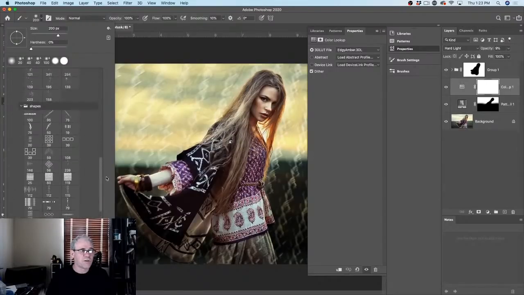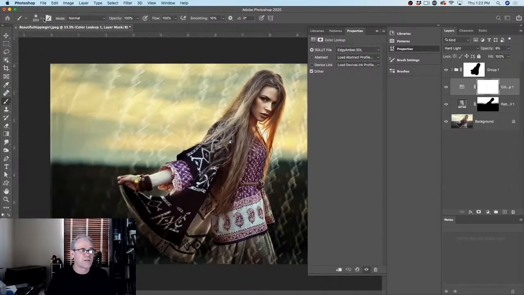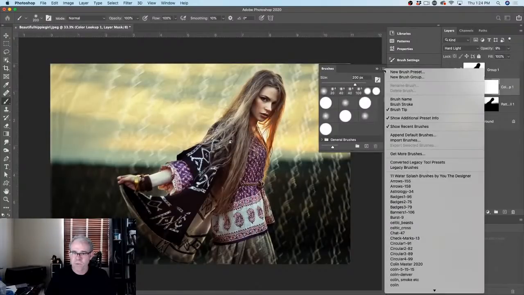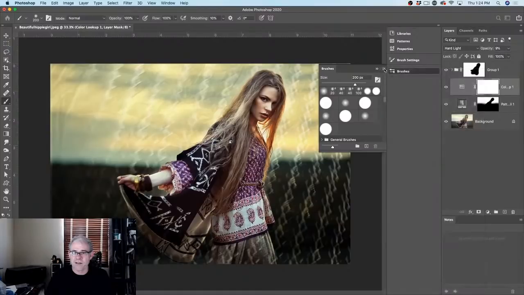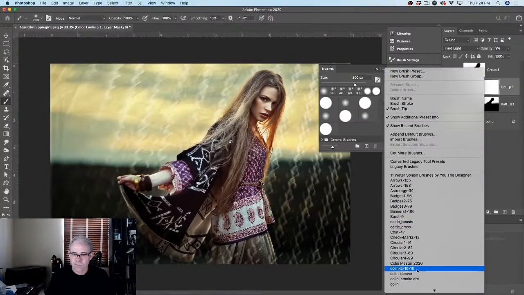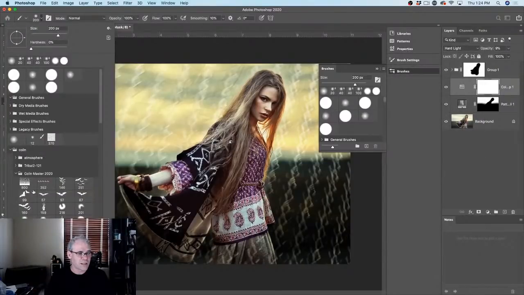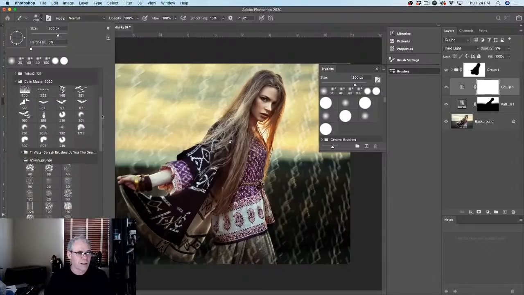What you need to do, if you've just reinstalled, is go under your brushes and load in your legacy brushes. So I'm just clicking here. This is my brush settings. And then let me go to my brushes panel. There we go. If you look under the brushes panel, when you click on this little icon here, this shows all the different brush sets that I have. And one of the ones you'll see here is called Legacy Brushes. If you click on Legacy Brushes, that's going to load up all these other brushes in here. And you can see them there.